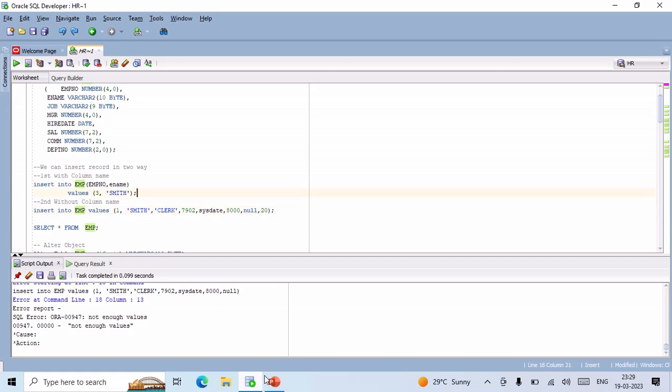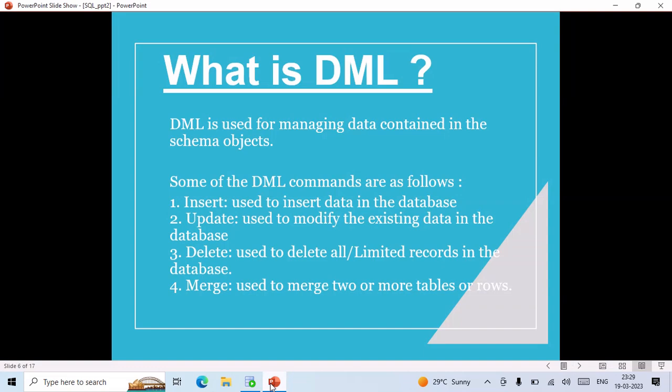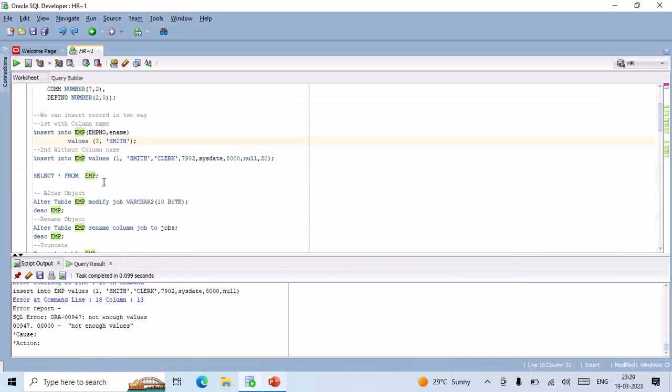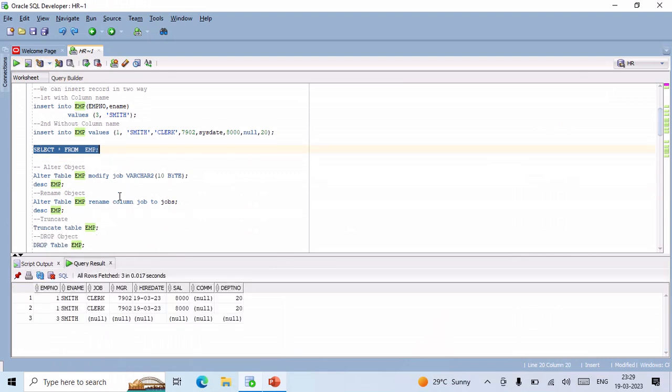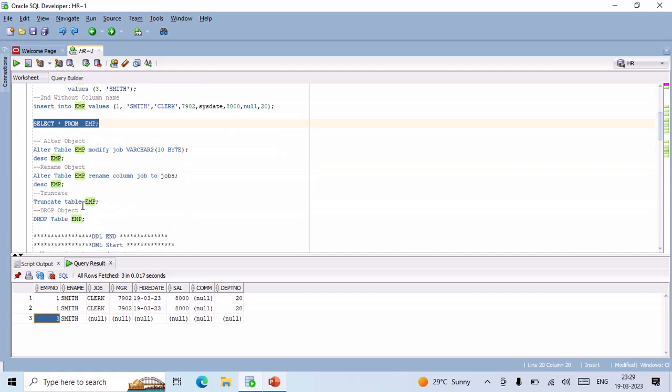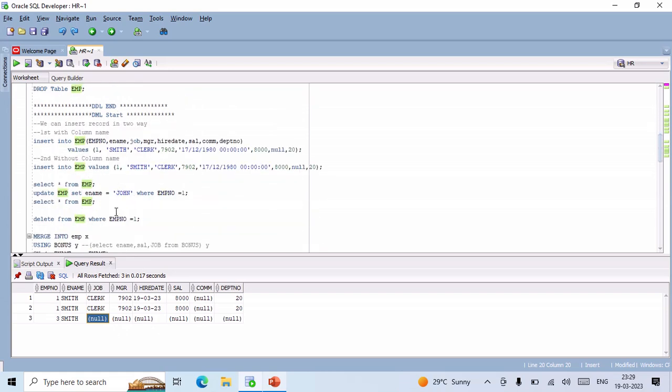Okay, next is the update statement. If you want to update an existing record, let's execute this command. For the last one, EMP number 3, we don't have the job. So let's set the job for the third EMP number, job equal to, let's say, HR.